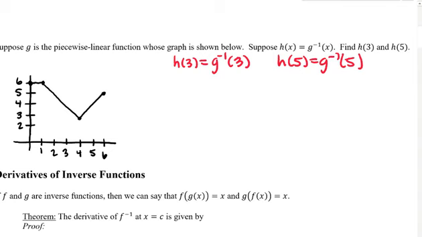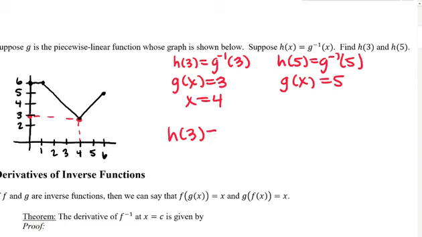When we see g inverse of 3, we say g of x equals 3. See g inverse of 5, we say g of x is equal to 5. I'm going to start with 3. Really what this inverse function does is it goes to a point in the range, a y value, and scans side to side, and it sees, okay, I found a place where y equals 3, and it traces back to x equals 4. So I would say that h of 3 equals 4.